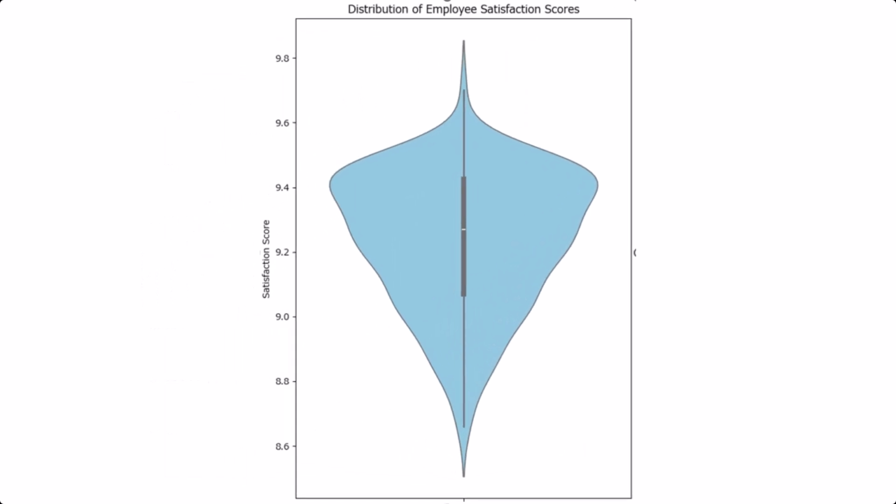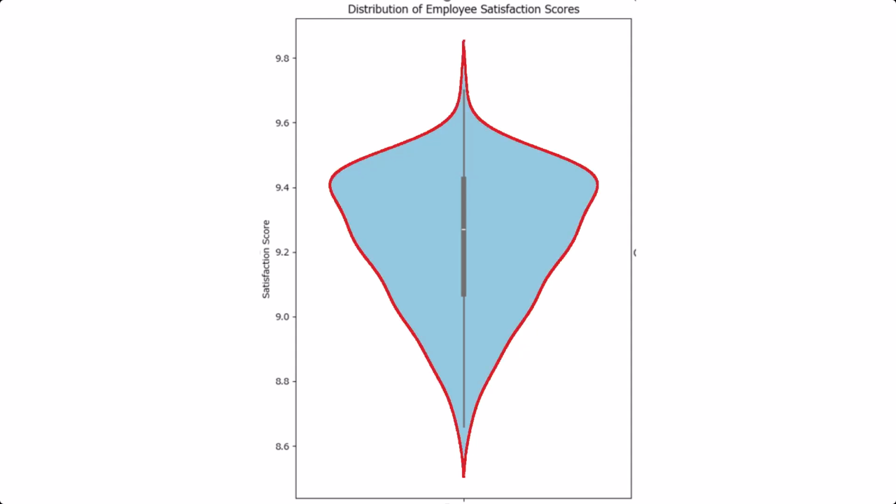Let's look at the violin chart a little more closely. The violin chart is a special kind of graph that helps us to see how a set of numbers, in our case the satisfaction scores, how they are spread out and how the data points are distributed across the range. It creates a smooth curve that often looks like a violin, wider in some places and narrower in others.